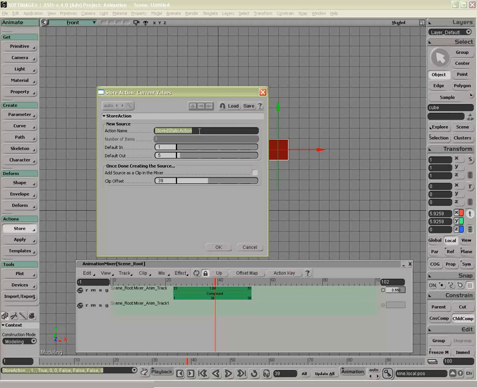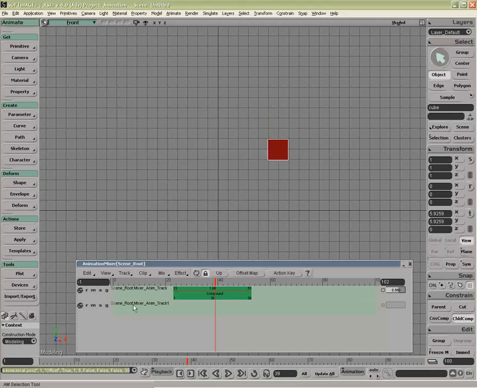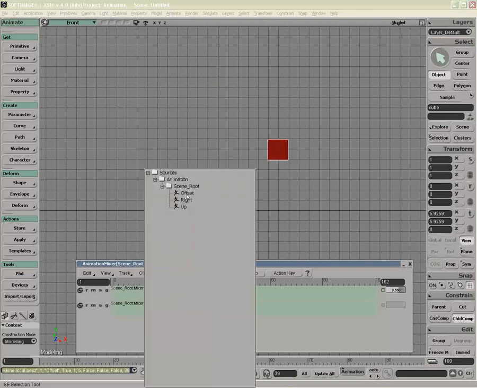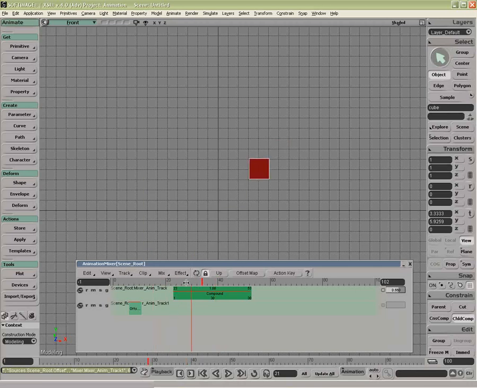We'll just call this offset or something like that. And currently it's at frame 39. Makes no real difference. It's going to go OK. So now if I insert the source, offset, notice here we go, it will just jump to that value there. This is extremely useful for things like setting a reference pose for your character, like a T-pose, or for facial setup to set it back as a neutral pose.